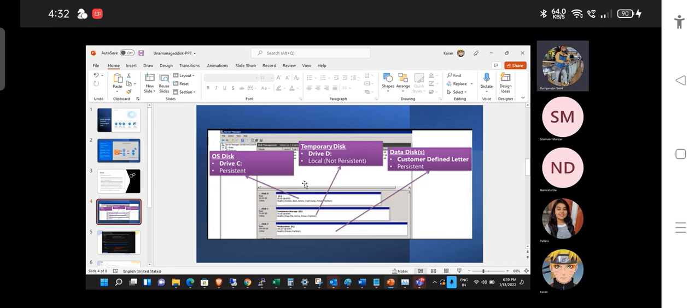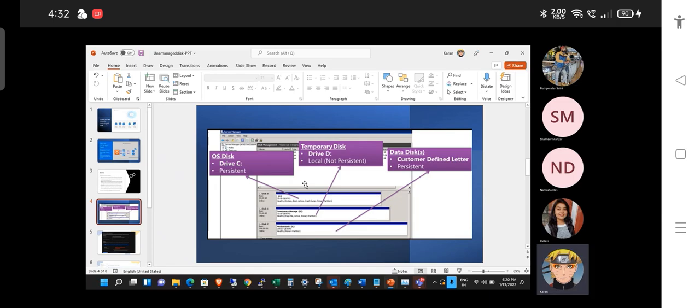Is it clear? Are we clear enough, Pallavi, Pushpinder? So the same happens with the temporary disk and the other disks you will see on the OS level. There are two types of disk from the point of view of volatile and non-volatile. The temporary disk you will see on the servers: once you reboot or stop your server, any data on the temporary disk will be automatically deleted after the reboot.